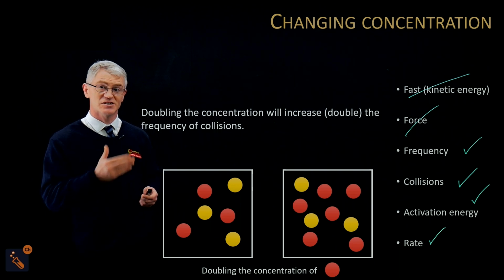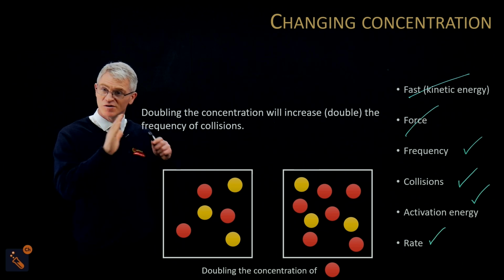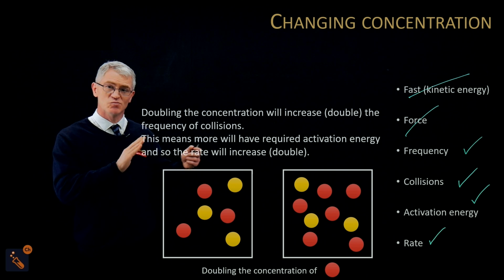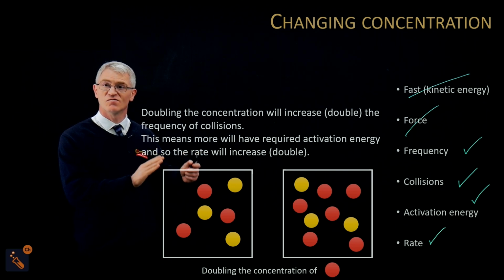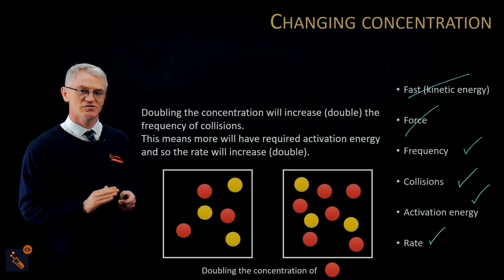So my answer to the question is this: doubling the concentration will increase, and it will actually double, but the double's not necessary, I've put it in brackets, the frequency of collisions. This means more will have the required activation energy, and so the rate will increase, and it will actually double. But again, we don't need to say double, they don't require you to do so.